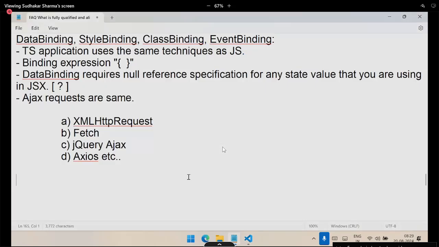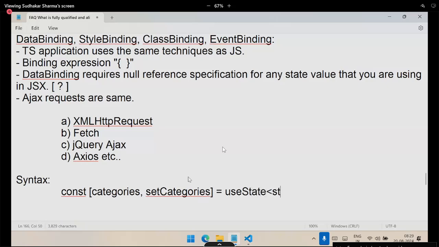So, syntactically, suppose const categories, set categories equals useState, and it is a string type array.